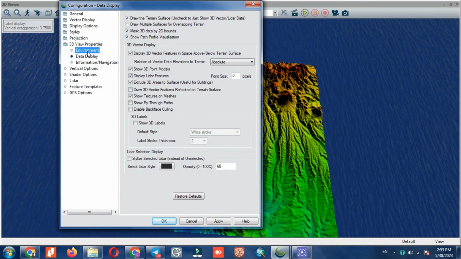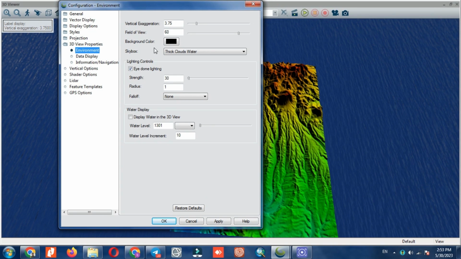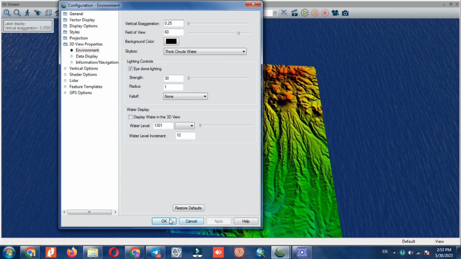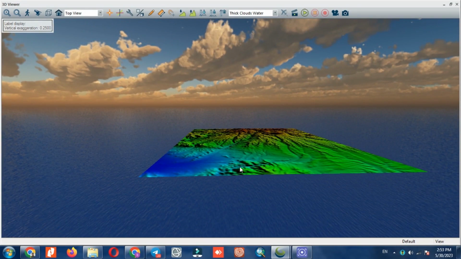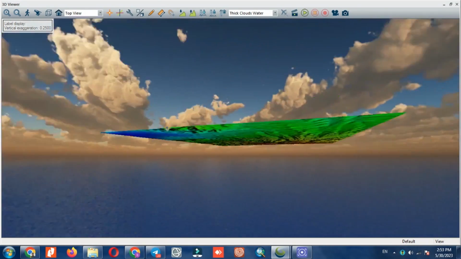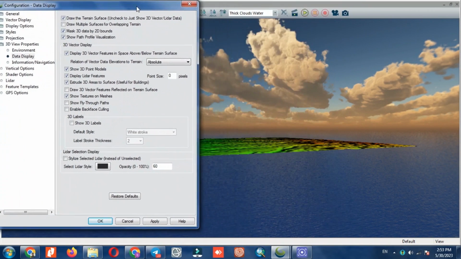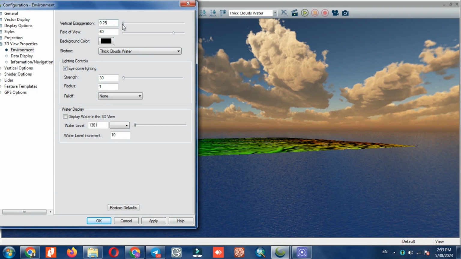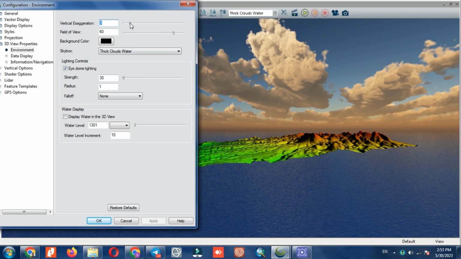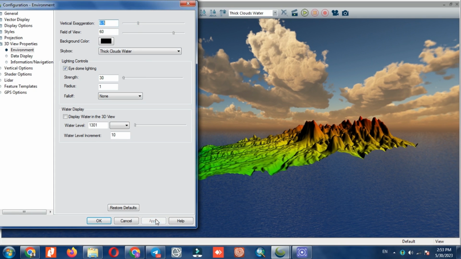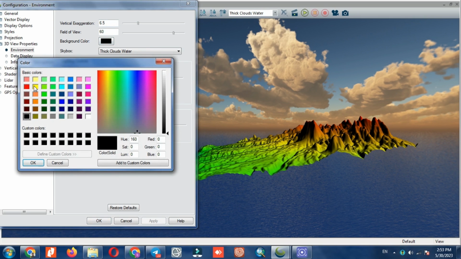In this section, you can make settings related to Layer 3D. For example, here we are going to exaggerate the height of the layer more. For this purpose, we increase the value of vertical exaggeration.